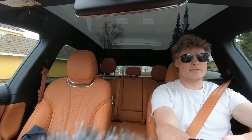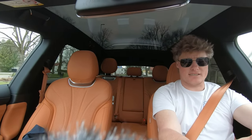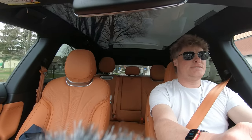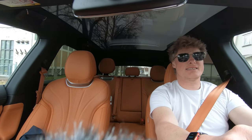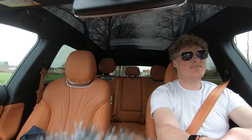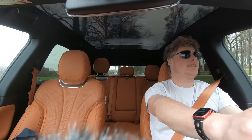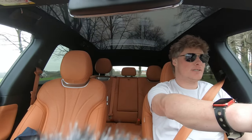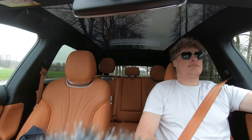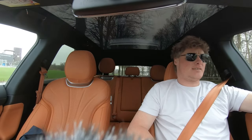This is the performance version. It costs — I'm not entirely certain what it costs internationally — in Norway I think it starts from around 55,000 euros. This one is 70, 75 maybe, roughly thereabouts. And you have massage in all four seats, reclining rear seats — which are standard by the way. Massaging seats for the rear are part of the comfort package, which is basically the only option you can get on this, plus paint colour.